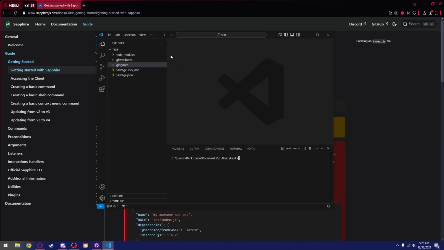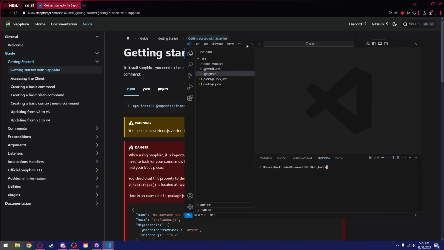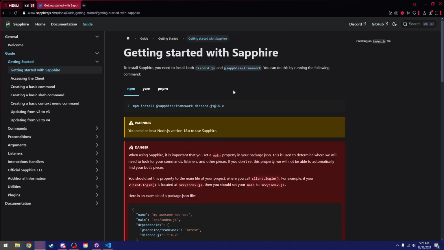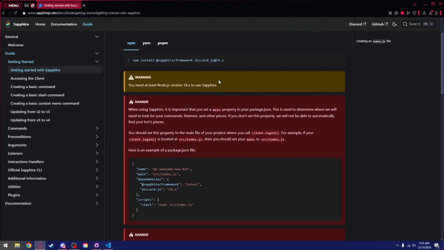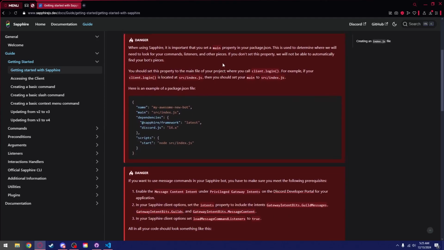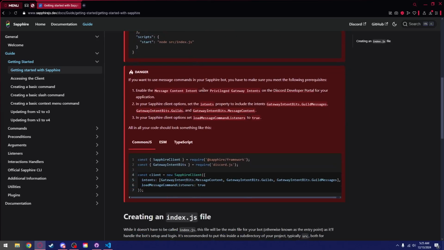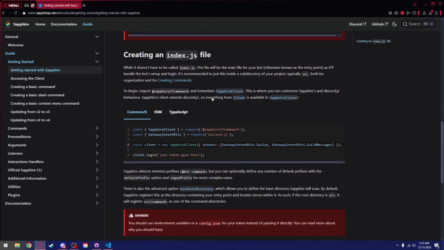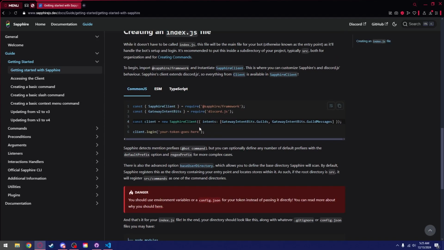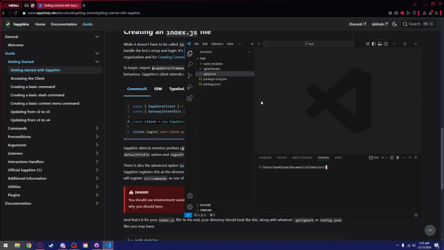So what do we do from here? All right, so we can go back to this website. This is a simple guide to set up a basic Discord bot. All right, so we'll scroll down. Ignore all this, it's just a bunch of jargon if you're trying to upgrade or whatever. You want to go down here. So right here is 4 simple lines of code. We'll go ahead and copy and paste it. Click here, copy it. We'll go back to here.